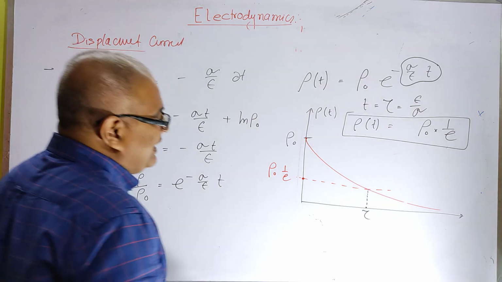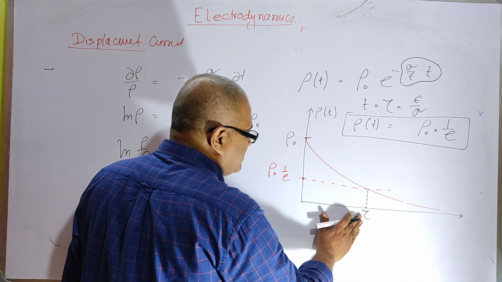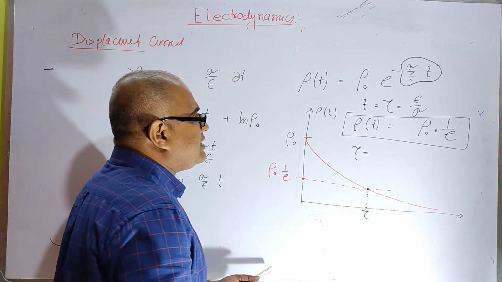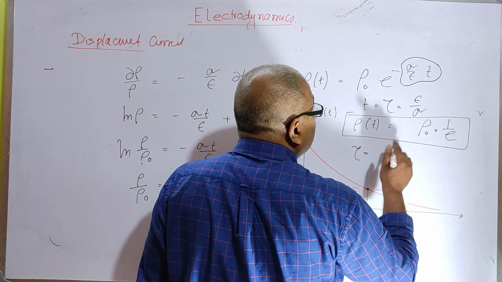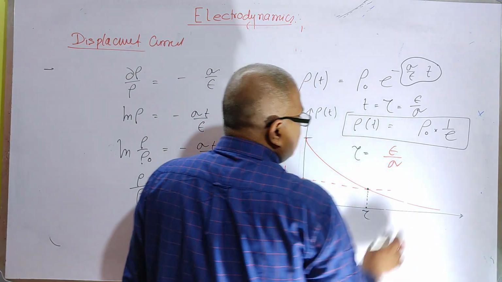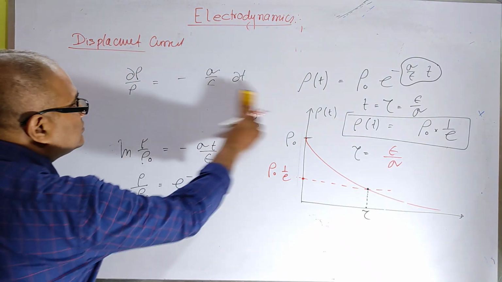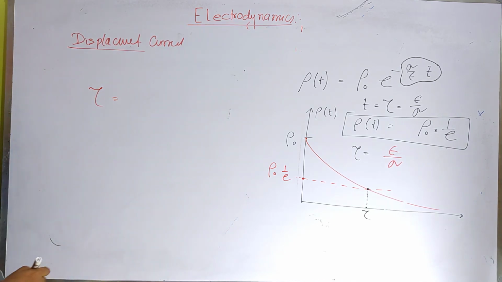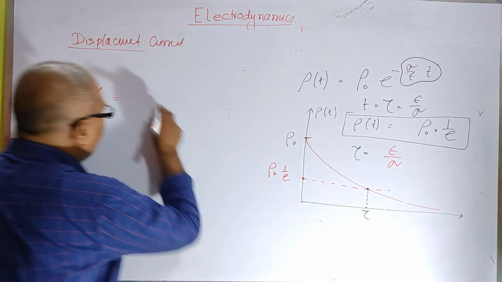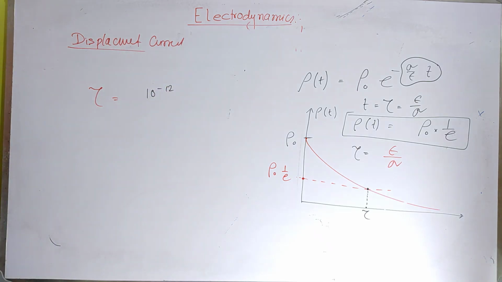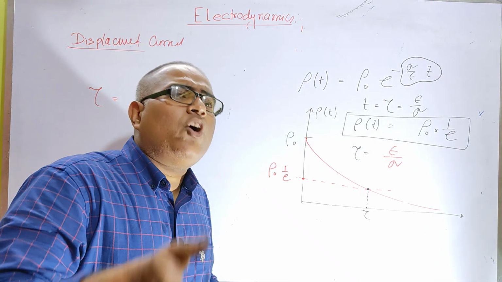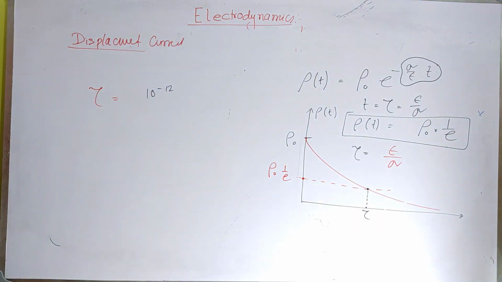So in this time duration, you can say it's relaxation time, the charge will decay up to the E equations, and that is nothing but epsilon by sigma. So let's justify, or physically let's think what this amount may be. Epsilon naught is nearly about 10 to the power minus 12. It is not greatly varied for every material. For water it may be 80 times, or maybe 4 times, or maybe 10 times. But the drastically changing term is the sigma.